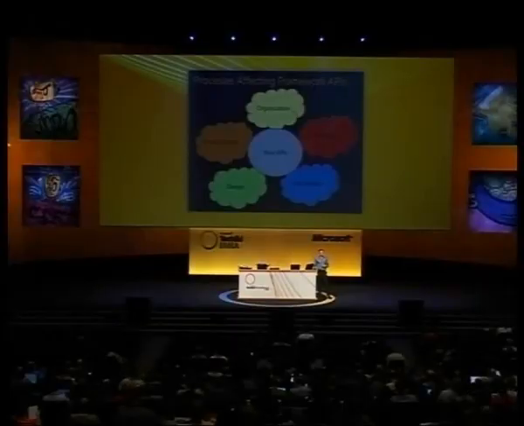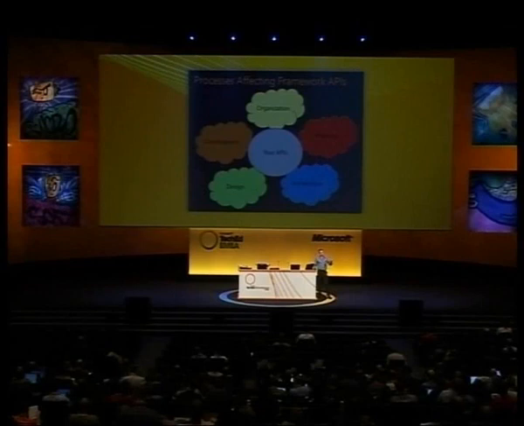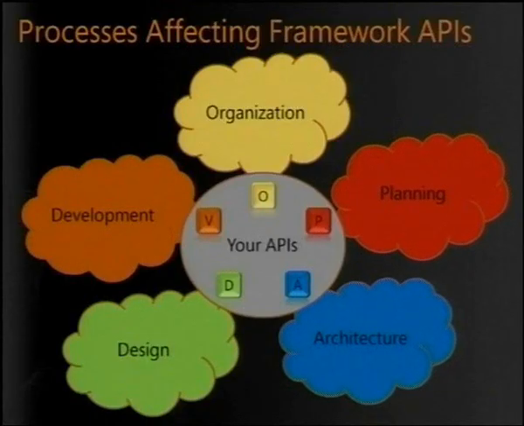So we already designed the framework, we have the specs. What do we do to ensure that we actually deliver something of quality? How do we maintain the quality of frameworks over time? The presentation is divided into those sections. Each of them is marked with icons. O stands for organization, P for planning, and so on.